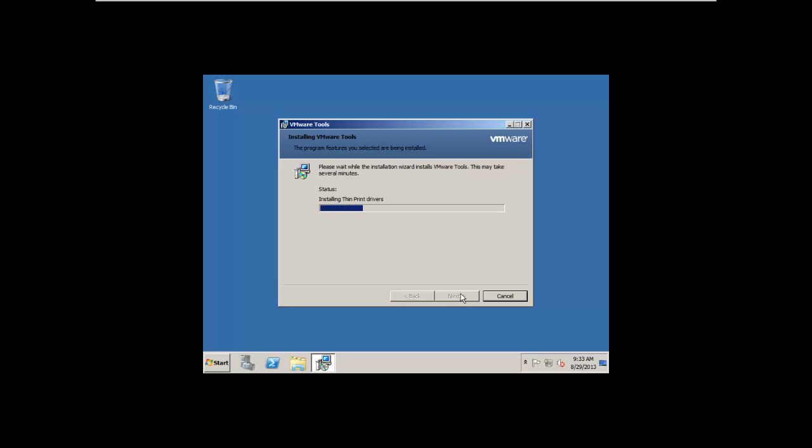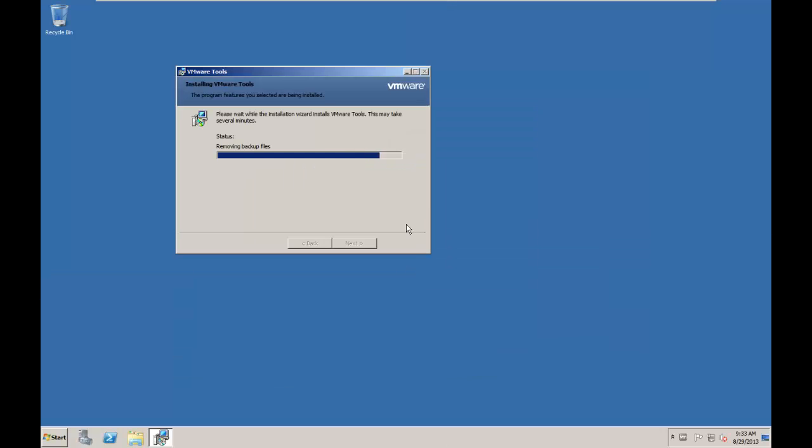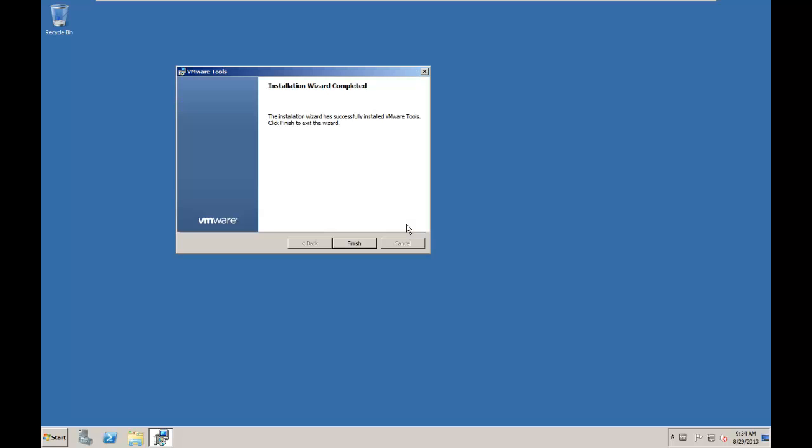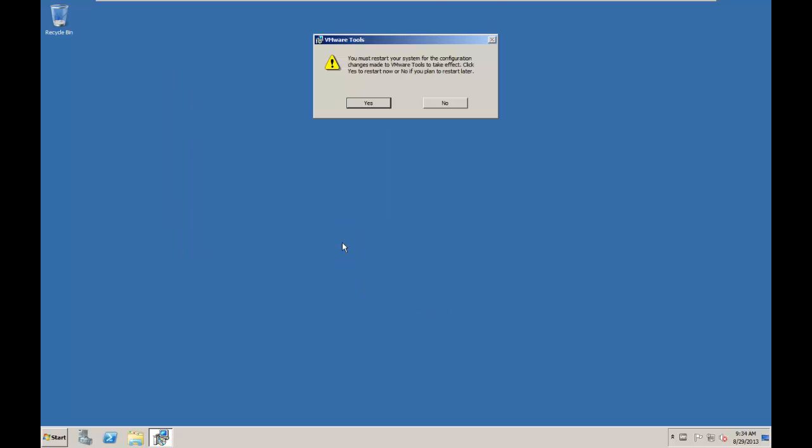The installation is pretty quick. One of the first things you should notice is that it will refresh the screen and actually make it full screen, not just a little black window box. But it optimizes a lot of features and functions with the server in addition to the screen. Installation's done. Click finish, and it wants to restart your computer. I would suggest that you do that.